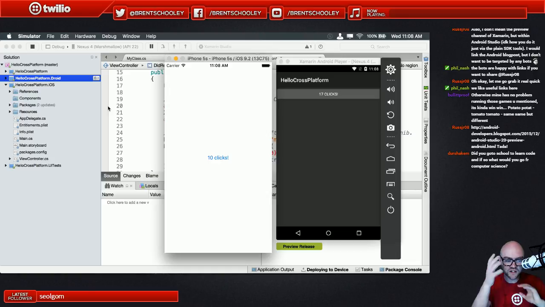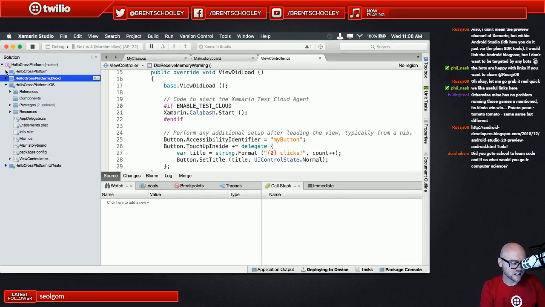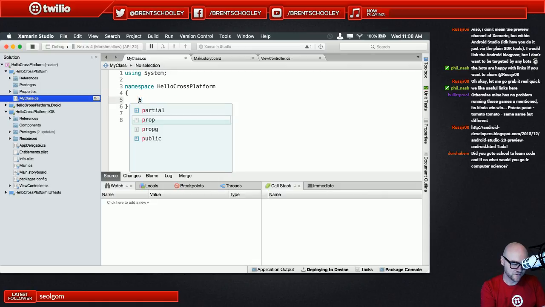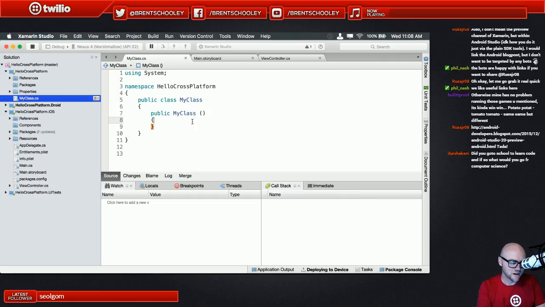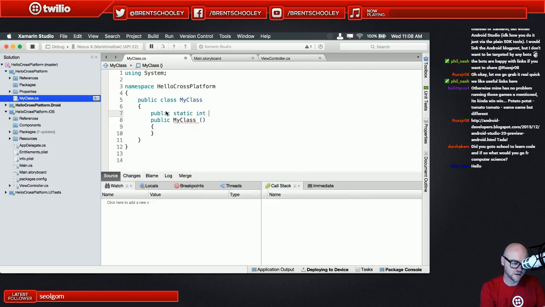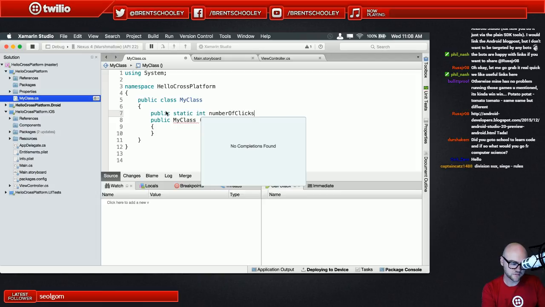So anyways, we've done this, but what we haven't done really is seen what we could get from this class. So let's change this to public class, person. Actually, no, we'll just go with my class. I love defaults. And then inside of here, I'm just gonna do a public static int number of clicks.